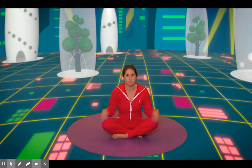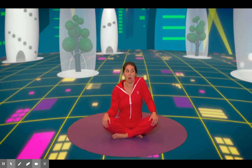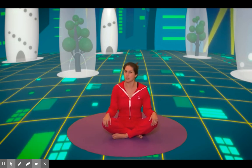Maybe it's his shoulders. Can we lift up one shoulder? Two shoulders, drop the first shoulder and the second shoulder, going up, up, down, down, up, up, down, down, up, up, down, down, up, up. Yes, you can. Wonderful. His shoulders are fine.